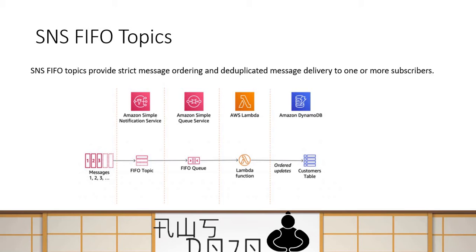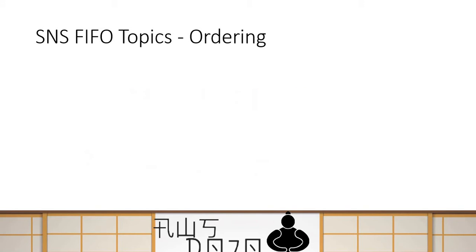So let's try to understand some of the concepts you use to ensure that your messages are ordered, and the choices you can make to identify duplicate messages as well. Let's get some more details, and then we'll talk about what scenario we are going to implement using SNS FIFO topic. So the first thing is ordering.